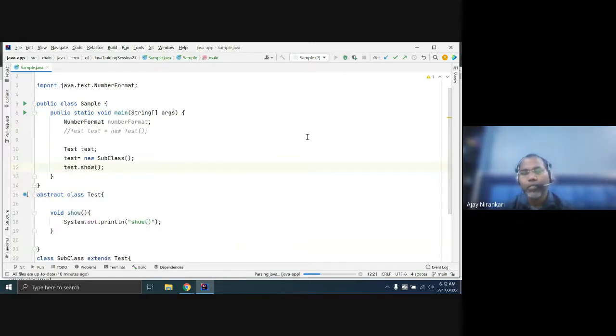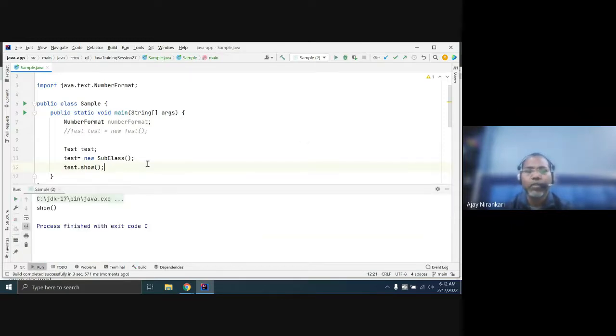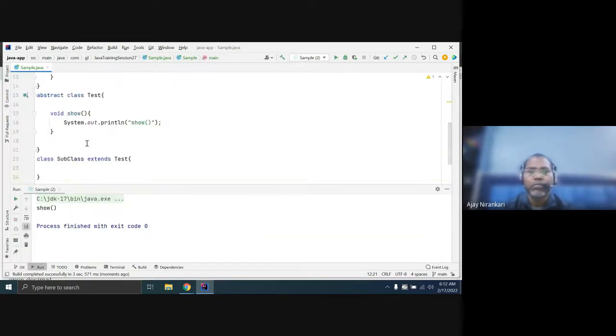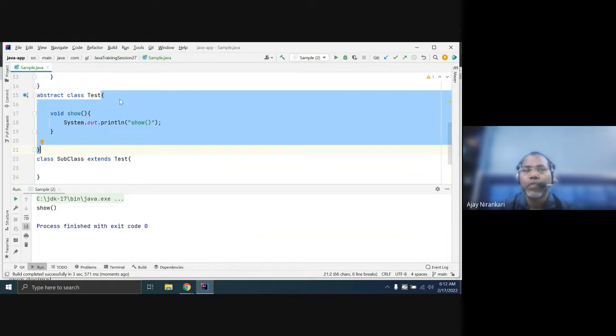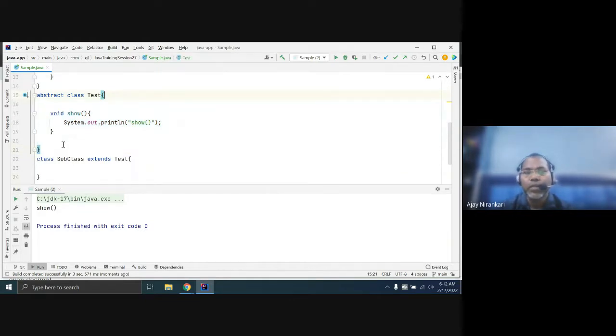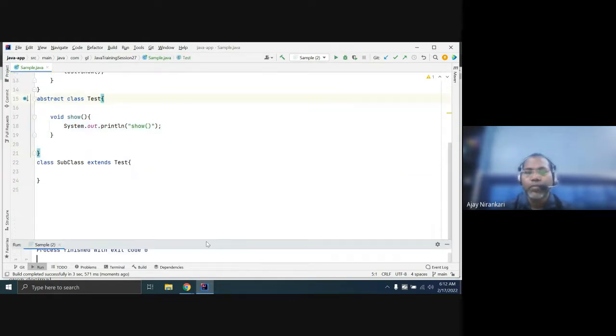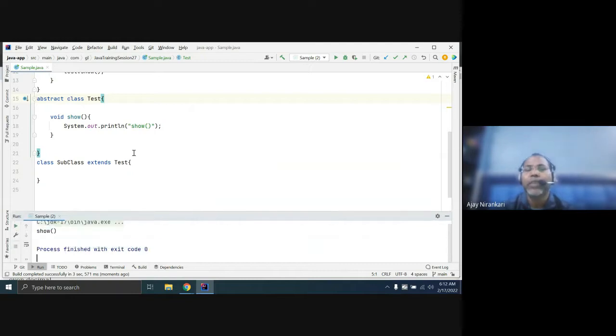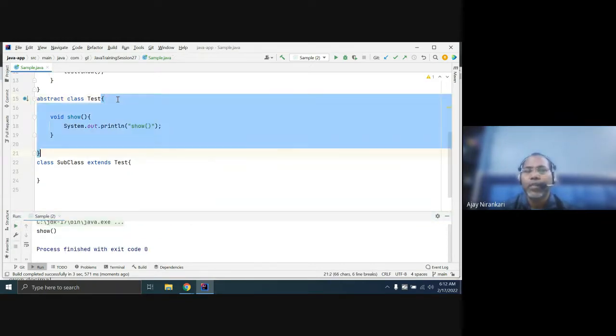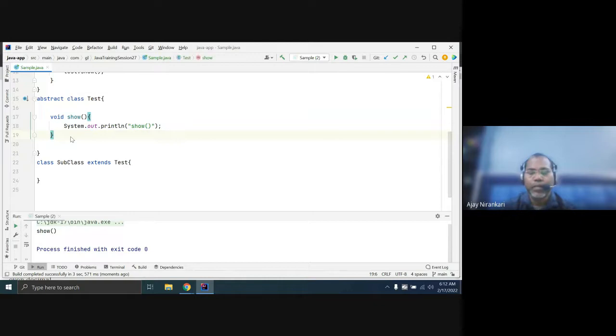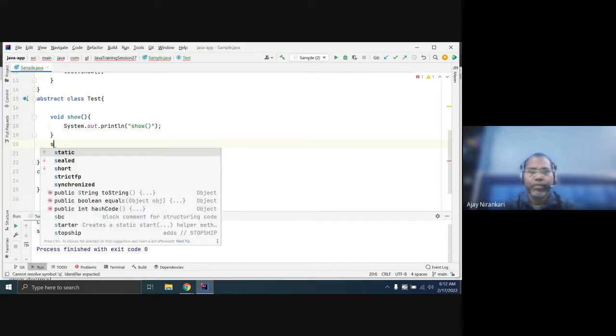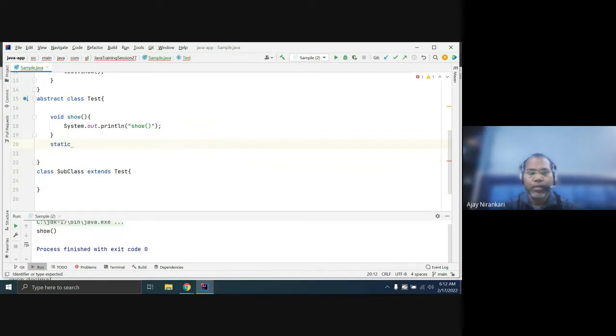But let's say I don't want to create a new class. The designer of the Test class wants that no one can create a new object, but any static method can be accessed from its class name. Let us have another method like static void m1.